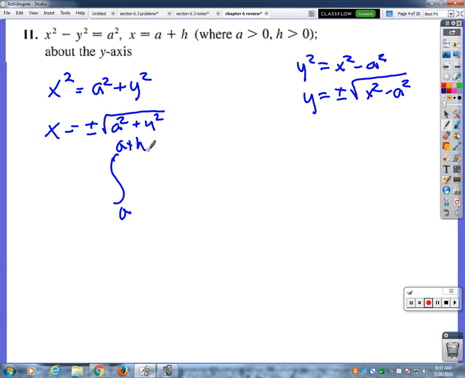2 pi. Okay, why do you say 2 pi? It's from like negative a to a. Oh, okay, so you're going to double it, you mean? So normally it would be pi, but you're going to do both sides, so you're going to double it. Okay, I like that a lot. So that's going to be 2 pi x times 2 square root of x squared minus a squared dx.